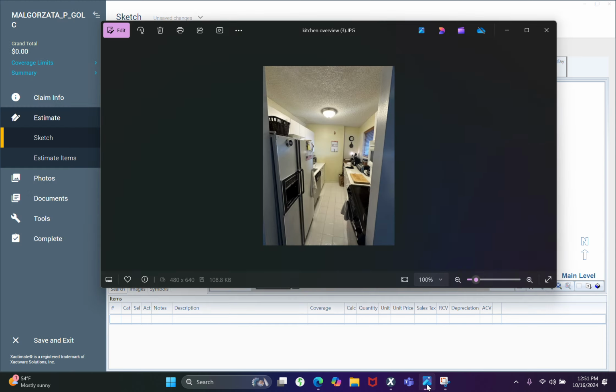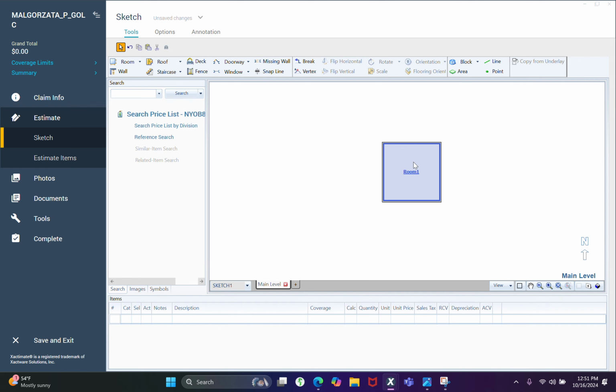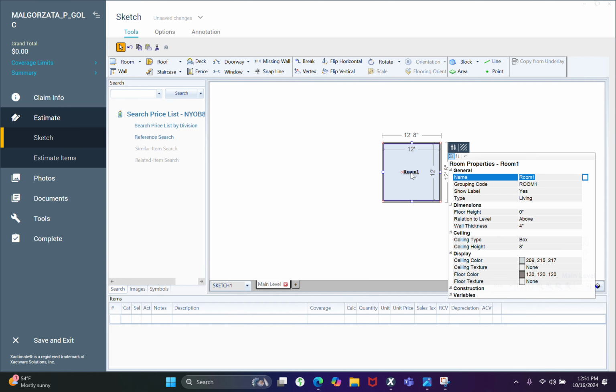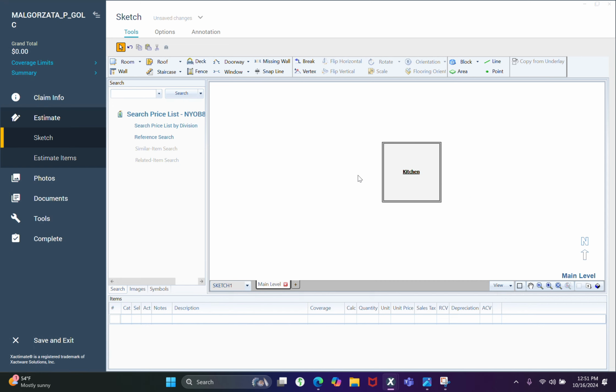Remember, we are drawing this picture, which is basically a rectangle. So the next thing, we're going to double click on the room and we're going to label it kitchen because this is the kitchen area. In my dimensions that I drew, I knew the width was 7 feet 3 inches. So I am going to left click and hold it down in the middle and drag it over to reach 7 3. Now my next is my length. My length on my sketch that I discovered was 7 feet 10 inches.